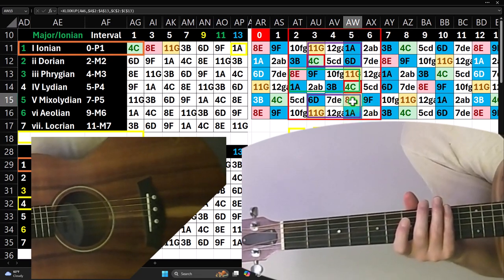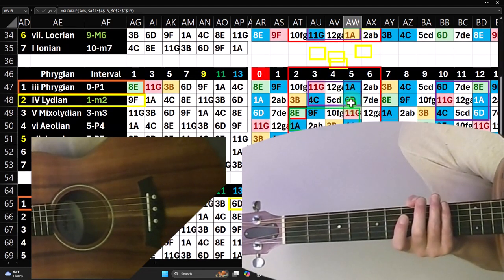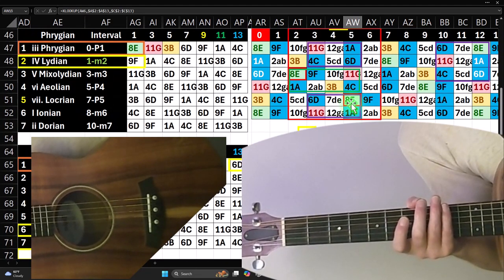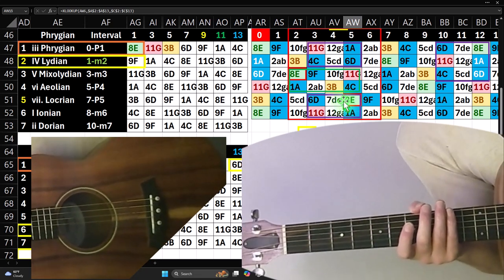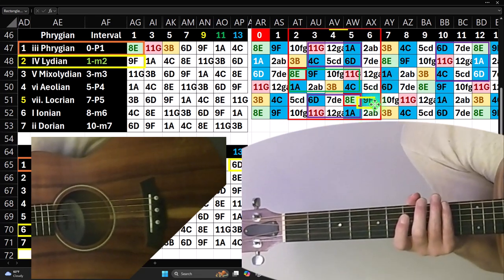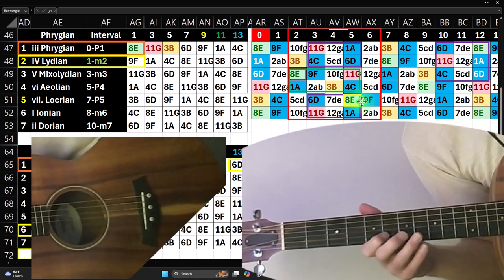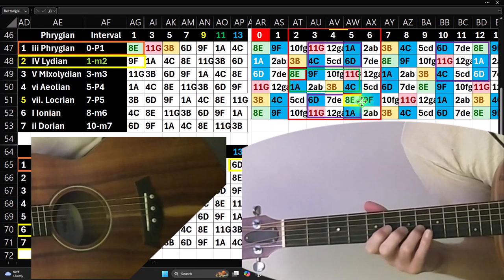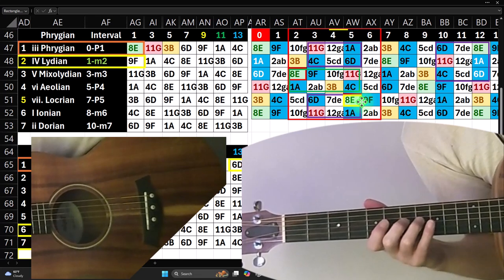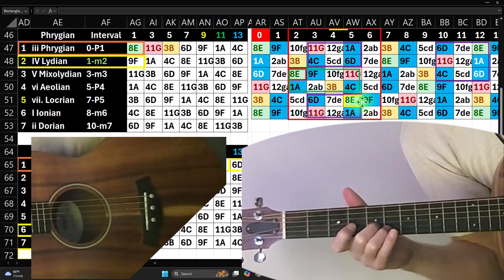Let's go down to this E. That's going to be in the Phrygian. So if I go to this E, I now have a lot of space above. What's my go-to if I'm looking at an E right here? This is a minor, so it's going to be a minor shape like this. It's kind of wonky because that's like in the middle again. My go-to if that's my root is this minor shape — and if I had the full shape here, I could pick it up and often shorten it to just this, looking at this as the root. If it were an E major, that would be a D shape.